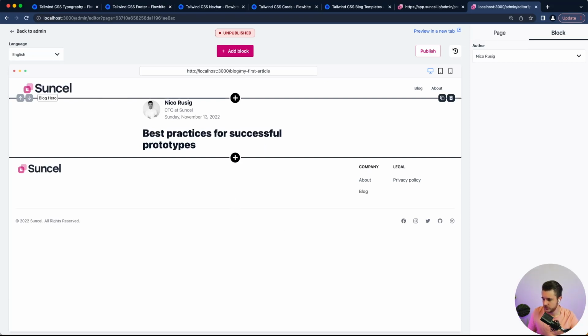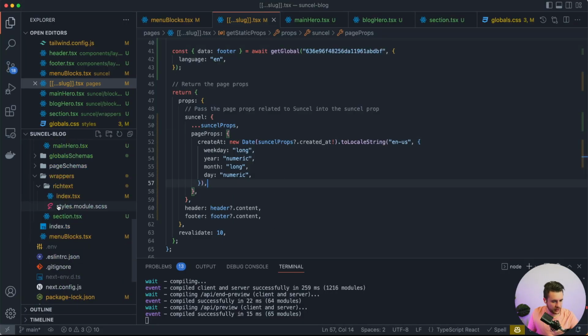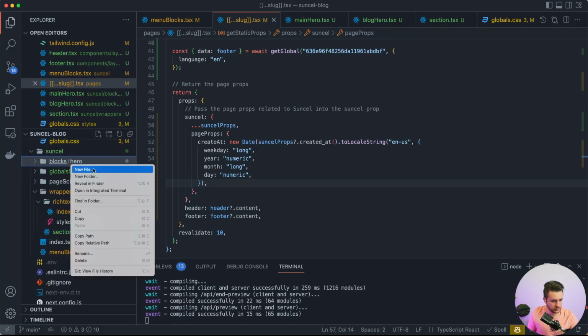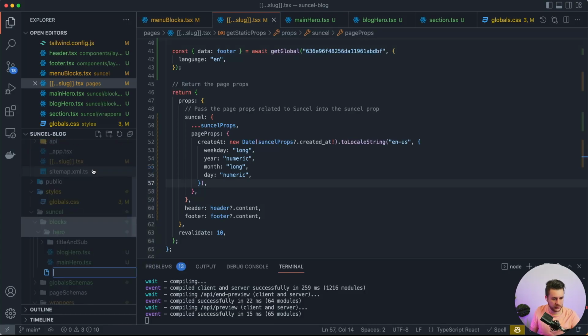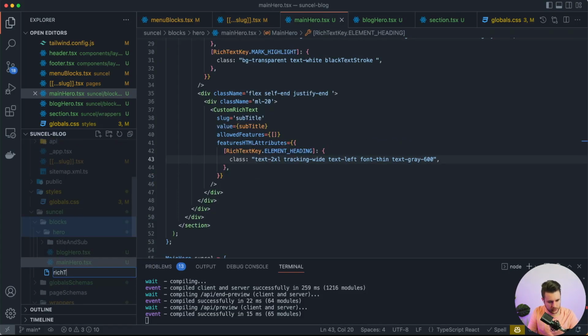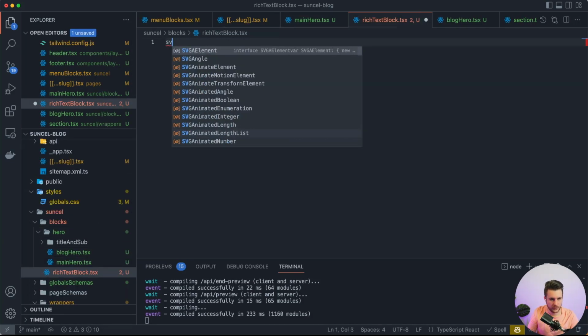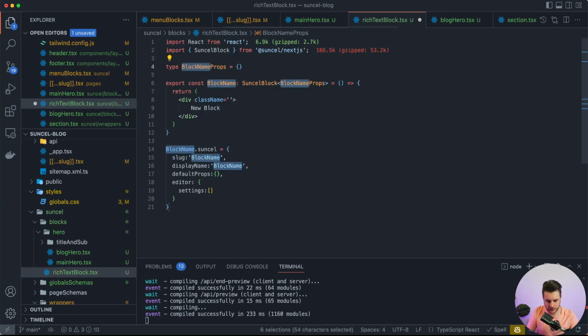So let's do this. Let's come back inside the code and we will create a new block. We will call it Richtext Block. Same, I will use my snippet.